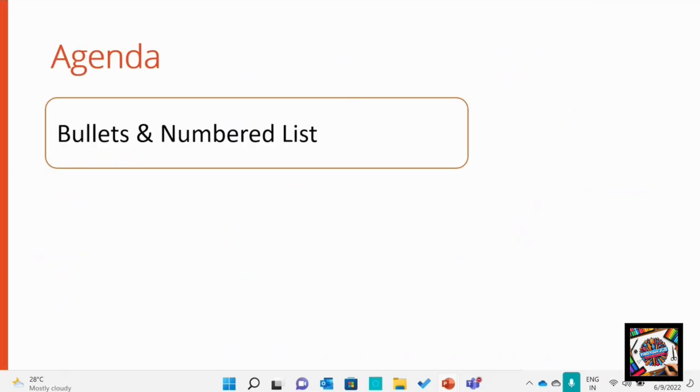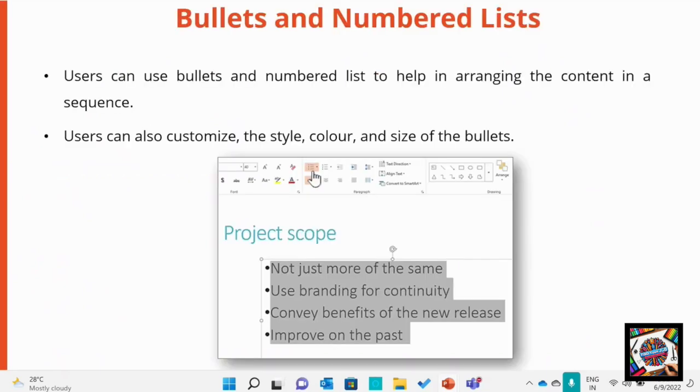So as I was saying, we will be learning about the bullets and the numbered list. Users can use bullets and numbered lists to help in arranging the content in a sequence. You can customize style, color, and size of the bullets. Now, we have also learned about bullets and sub-bullets in Microsoft Word and hope you remember that session.